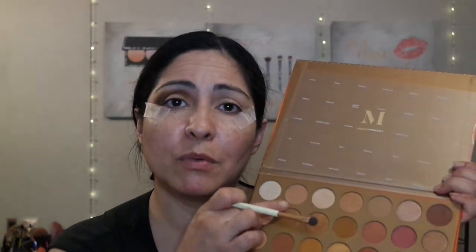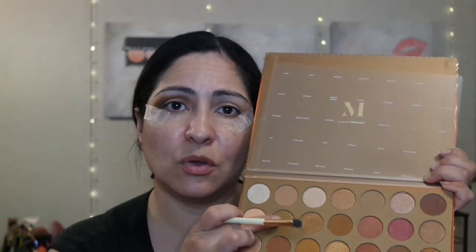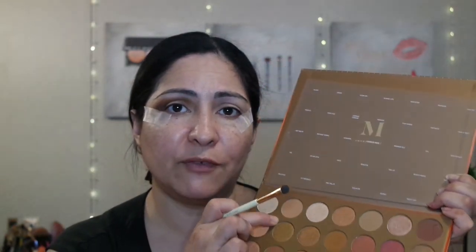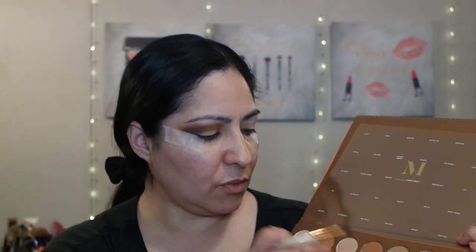And if you want a more natural look, you can. I would go back in with a lighter shade than what we started off with. We started off with the shade Sandy, remember? When we used the pencil brush. So go with a lighter shade for your lid, which would be this here or this here. But these are shimmer shades, which is fine.